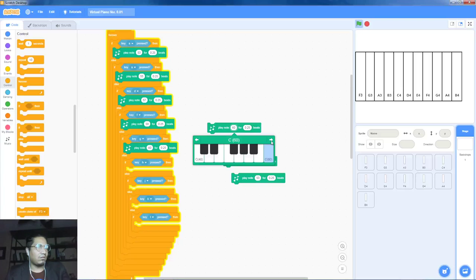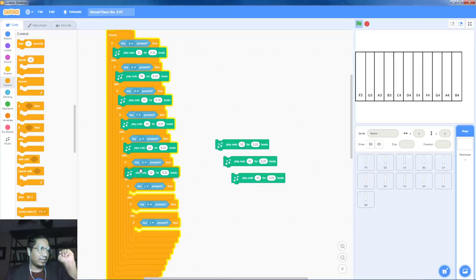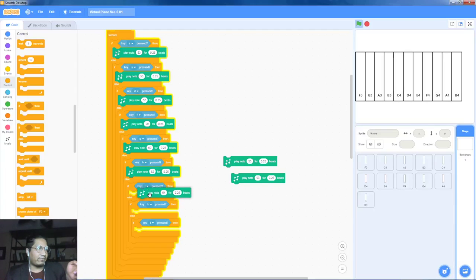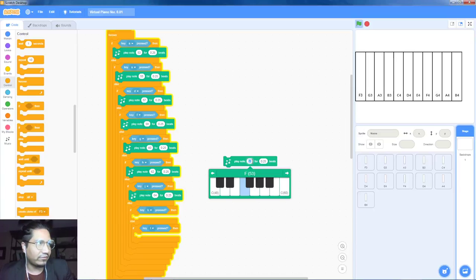So now I can go up an octave. 60. Well, I was already up an octave. So this is D4. D4, and I have to check again. E4, and the next one is 65 without needing to check. 65, there wasn't a, is it not working? Okay, my keyboard is no longer working for some reason. That might have been why.